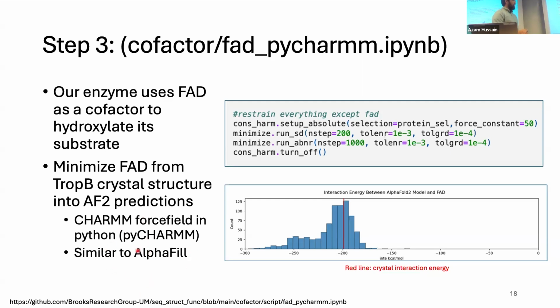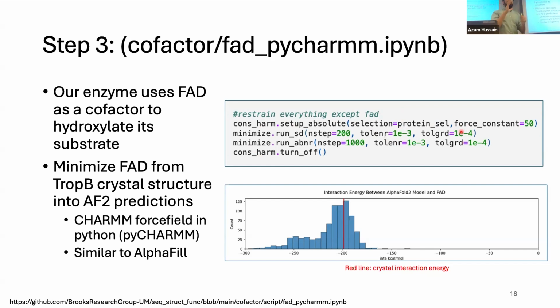So something cool that we're working on. OpenMM has a Python interface, which is really nice. Our lab is also working on an interface for CHARMM in Python. So you could see, hey, I could do some pretty cool stuff with some Python looking commands, like set up absolute harmonic restraints on the protein backbone with a specific force constant. What that means is you're setting up springs on each atom in the protein to hold it still because we want to minimize the cofactor into the protein.